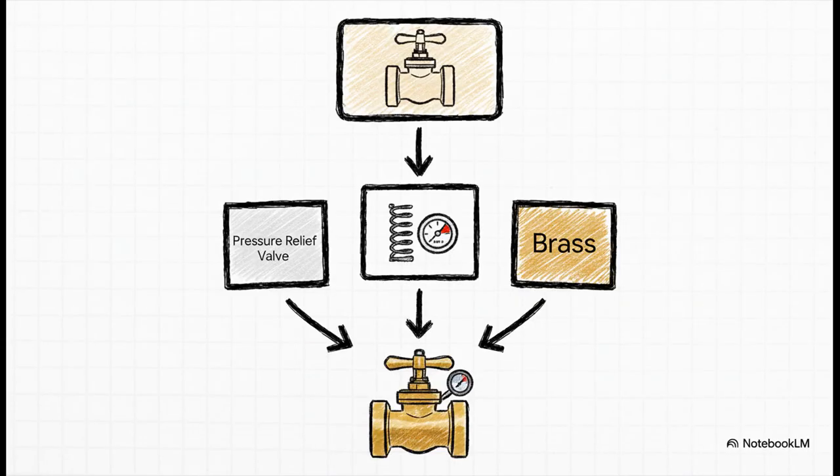So how do you actually create that common language? Well, a lot of experts recommend this simple but really powerful structure for naming your assets. Noun, then qualifier, then attribute. You start with the general thing. What is it? A valve. Then you get more specific with its function. It's a pressure relief valve. And finally, you add a key physical trait. It's made of brass. See? Valve, pressure relief, brass. Clear, descriptive, and consistent every single time.